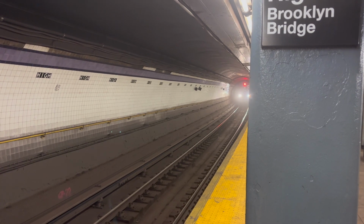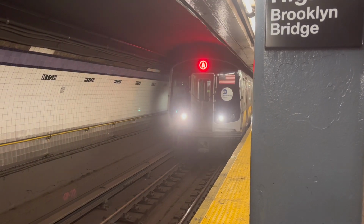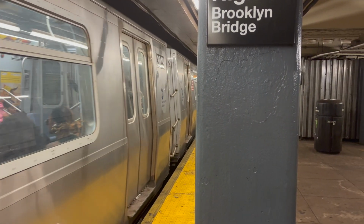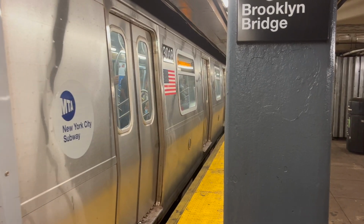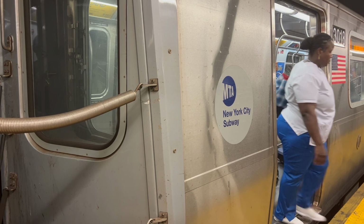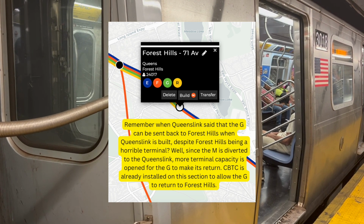To be fair, you can just say, oh, just reduce the cost. And I definitely want that. But time is of the essence here, as Queensway is currently winning. Advocacy is extremely hard and time consuming, and by the time you get your reduced costs, it might be too late. And also, the mergers would be much better to time because we aren't using a heavily interlined system anymore. You will still get that capacity increase by branching because of CBTC and Forest Hills.